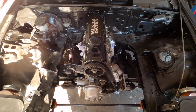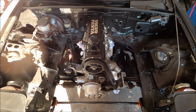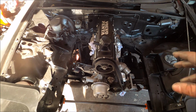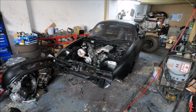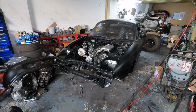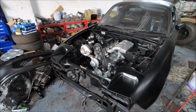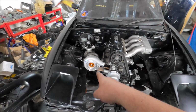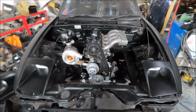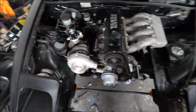And yeah, big step. See you in a minute when I bolt some stuff on so we can get a better idea of how things are going to look. The sun's gone down a bit now, so you can see things a bit better without that stupidly strong sunlight messing everything up. So yeah, this is what it looks like. I've just added a Bluetooth turbo and wastegate, just so I can see roughly what it looked like and where it would sit. And yeah, bang on, just as expected.